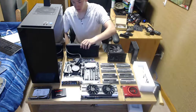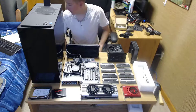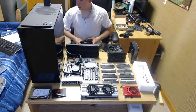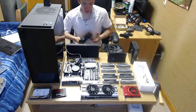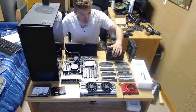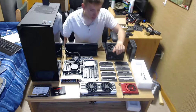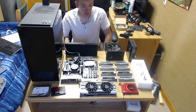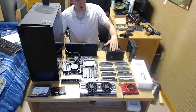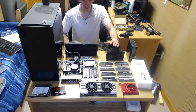The CPU cooler is just a basic dual radiator cooler, and I have two extra LED fans that I bought, because what came with it was only 120 millimeter, and I need 140 millimeter fans. And I went with 8 sticks of 4 gigabytes of DDR4 2666, since I'm not going for a higher speed because I like the latency. And we got a 1000 watt power supply, because I won't be needing any more, even if I put a second 1070 in it.